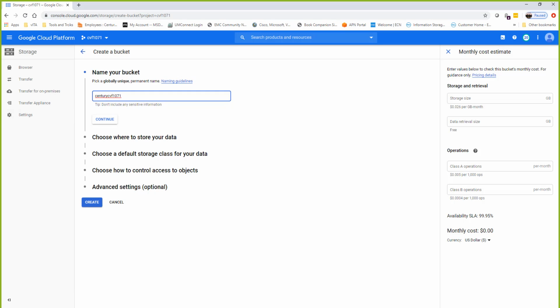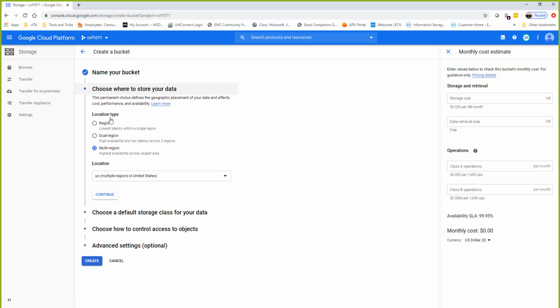So I can decide to go to configuration on this side over here. As you can see, there are certain things that you need to look at. You can select the storage size over here. That's totally up to me. If you just go to continue here, it's going to ask you a question. Do you want to make it multi-region? That means it's going to be highly available.